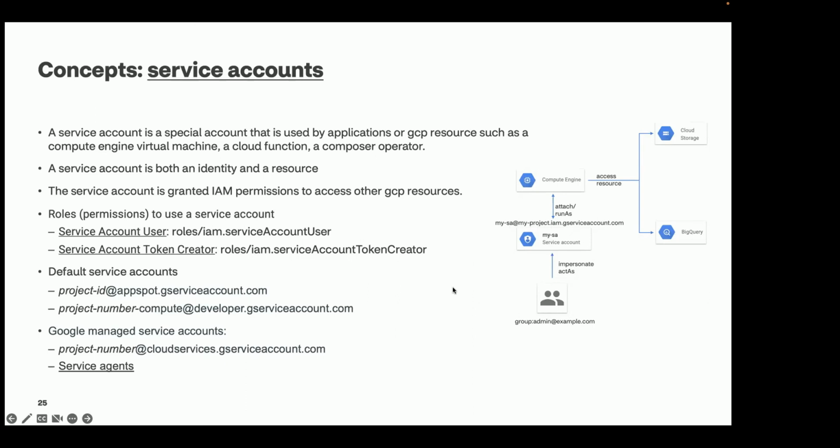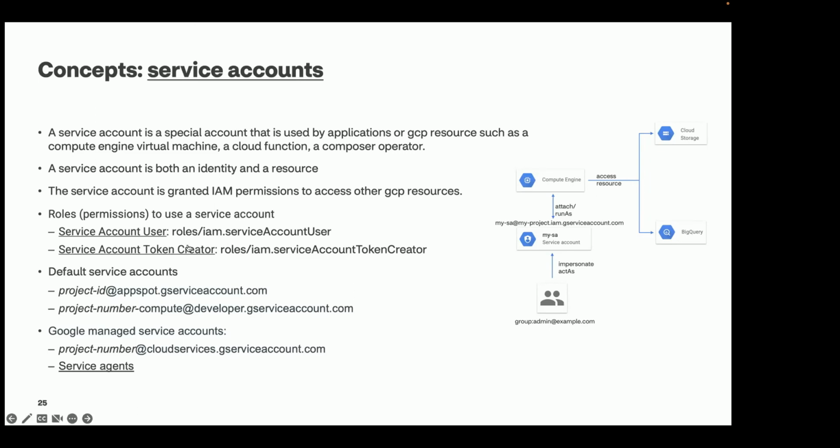A service account is both an identity and a resource. That means you can give access to a service account to another identity. So as a resource, a service account can be used. There are two cases to use a service account. One is called service account user.